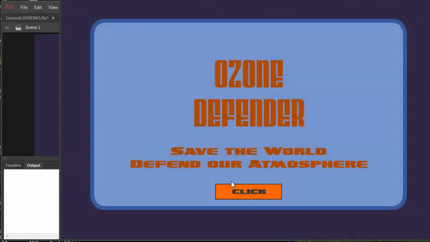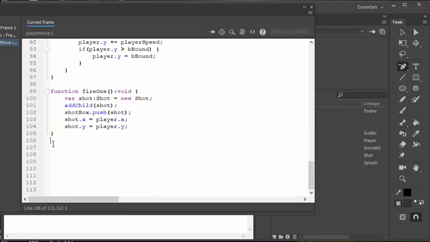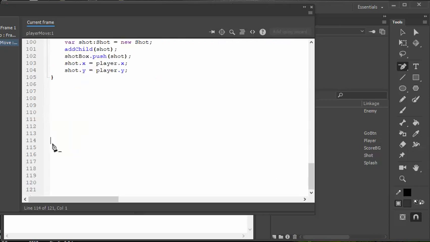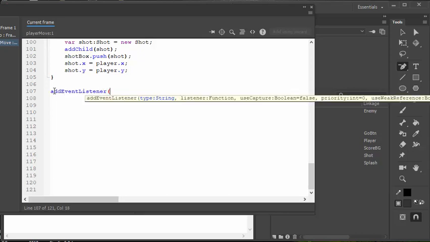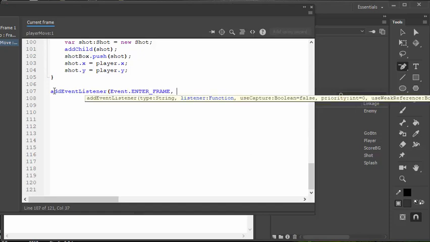So now let's try that out. Running through that. Can you see it? Yeah. Why aren't they moving? Well, they're not moving because we did not yet write the function to move the shots. But we're doing good. So now we're going to use some more magic. I love writing this stuff. It's so fun. So I'm just making some more spaces. It shows up good on the screen for you. Alright. So we're now going to say addEventListener. Now with an event listener for enter frame, you don't have to attach it to something. You say addEventListener, and we're going to say event type is an enter frame, and we're going to say moveShots.